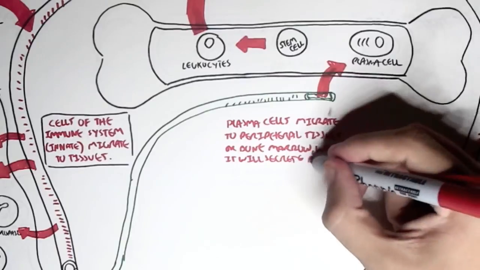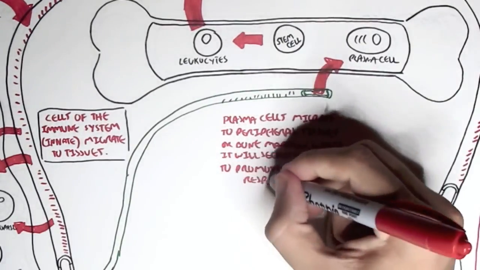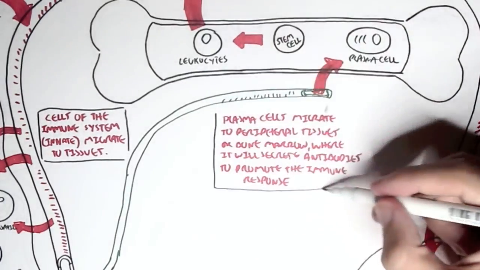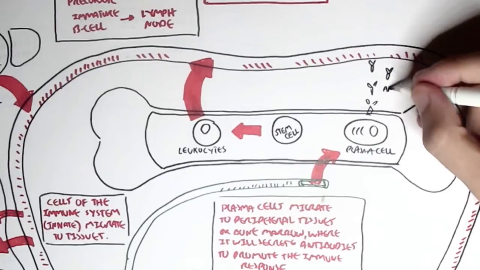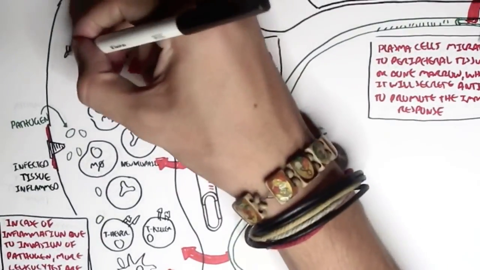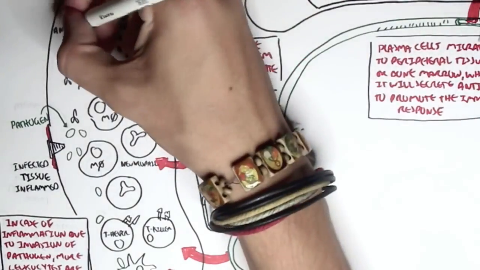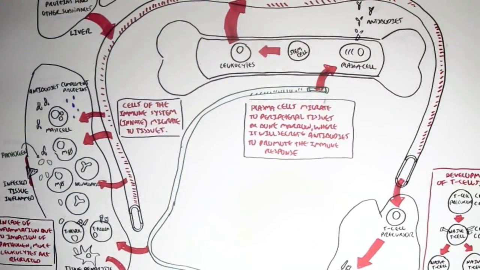The long-lived plasma cells, which we are going to concentrate on, will migrate into the bone marrow. And there they will secrete specific antibodies into the bloodstream or the lymphatic circulation. These antibodies will then travel around the body and typically enter the site of infection and inflammation and promote the immune response to destroy the pathogen. Hope you understood that. That was an overall picture.